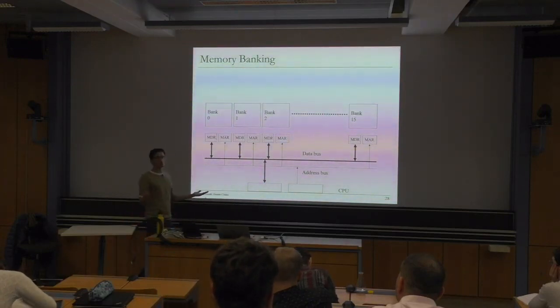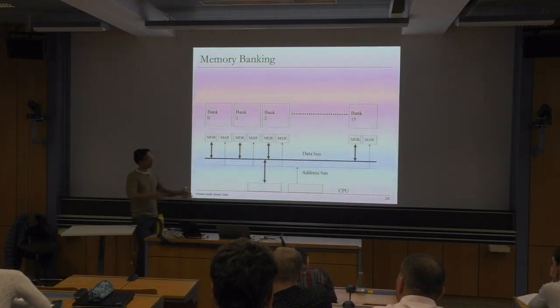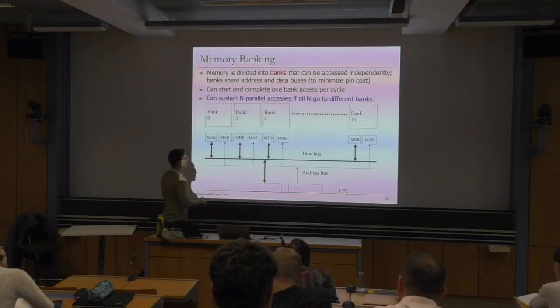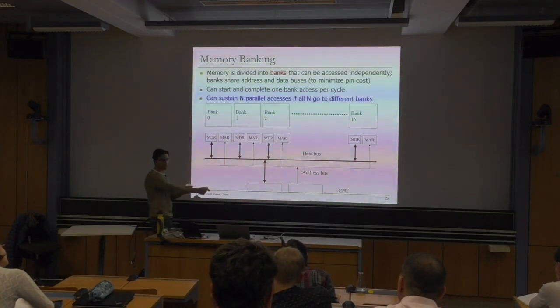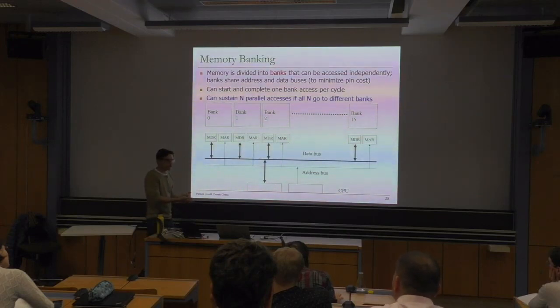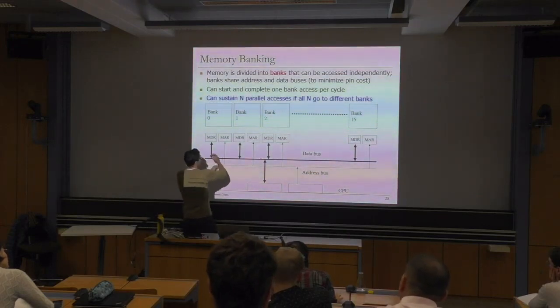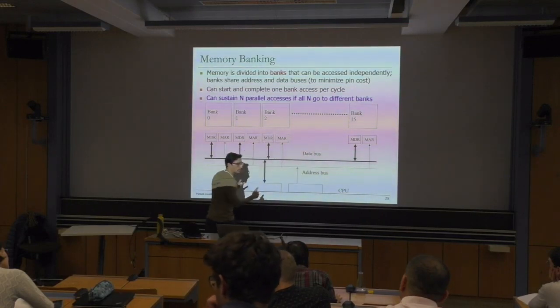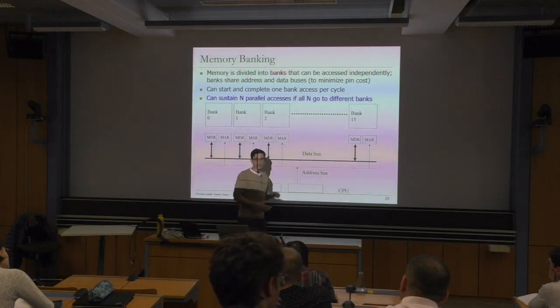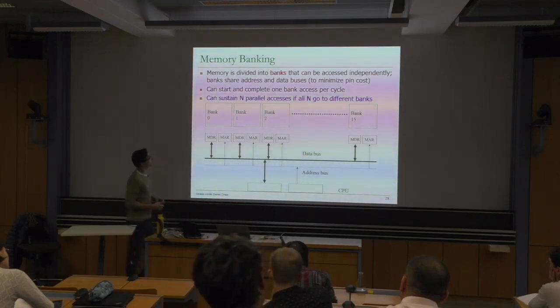But now what we want to do is operate on the 16 banks in parallel at the same time. And how do we do that? Well, we can issue one request every cycle, and because reading or writing from or into each of these banks takes more than one cycle, we are able to start issuing requests to the multiple banks, and a few cycles later we will start getting the values that we want to read from memory, right?